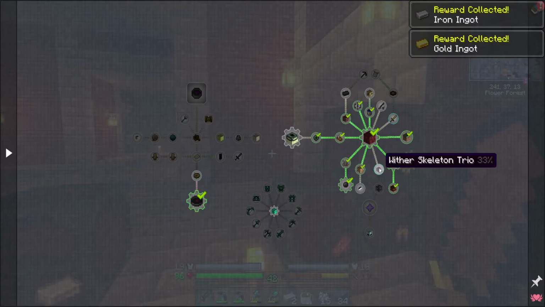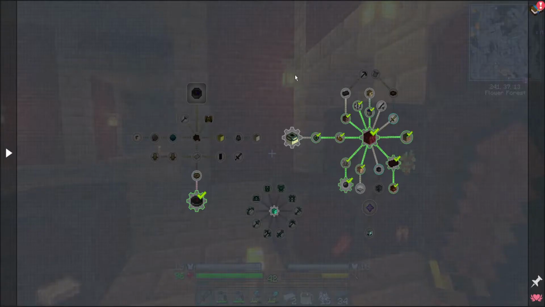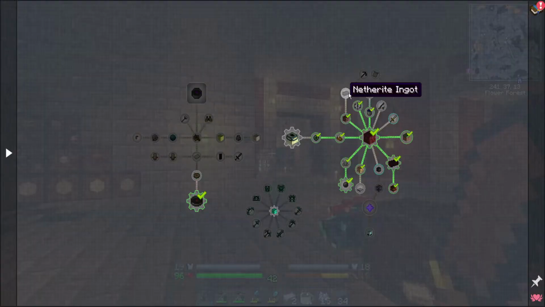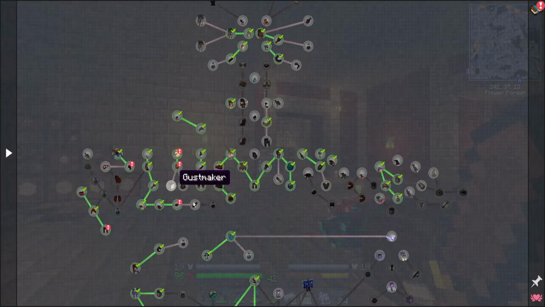All right. With a skeletal trio, I still need 2 more wither heads. Why did that not trigger? Because, yeah, I don't know. It just wants 1, right? Yeah. Okay, sure. All right, got to go back to the nether here sometime. Conservation warrior. Yeah, here we go.